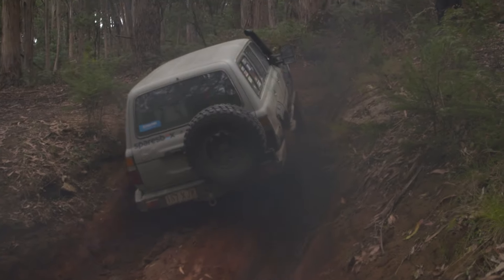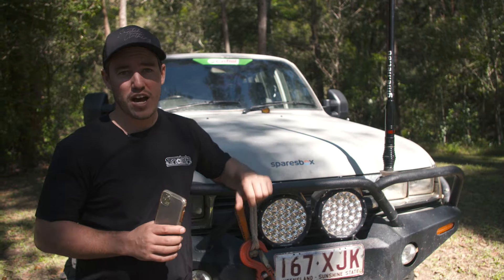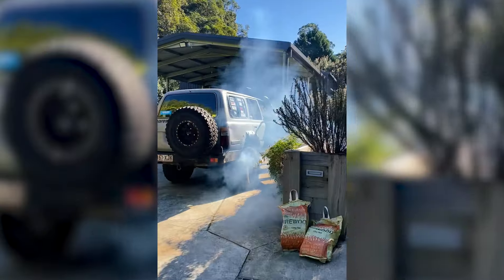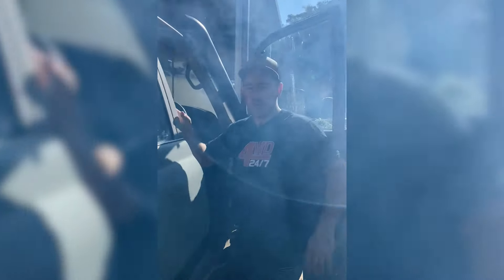That's the funny thing about Old Sooty — once you give it a name like Sooty, it's got a certain name to live up to. It always soots. I've changed the engine in this vehicle, changed the injectors and the pump recently, and it still soots like a champion. It always runs a bit rough before a coffee in the morning — a bit like me, really.